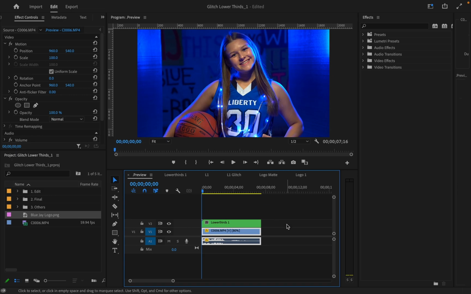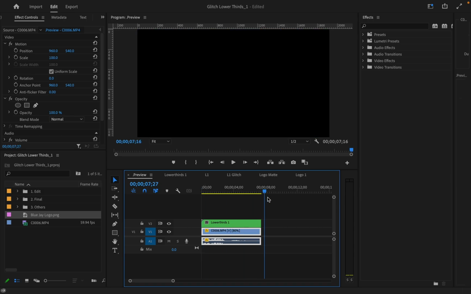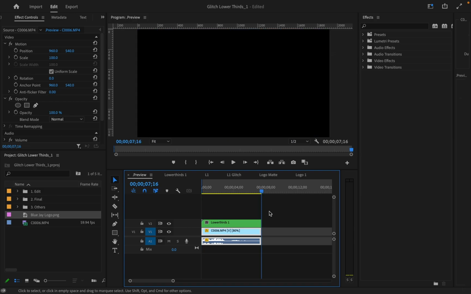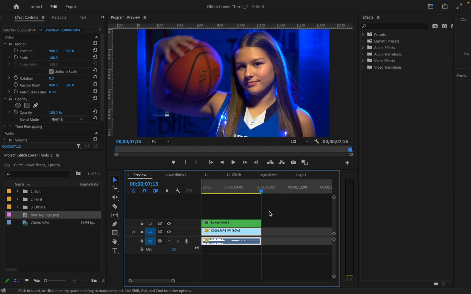So the way that we export is we're going to be using our keyboard to do this. It's not going to be showing up on the screen as much. So no matter where our cursor or our blue line is, I'm going to use the arrow keys on my keyboard. I'm going to push up, and then I'm going to push up again until it's at the very beginning of my video. From here, I'm going to push I on my keyboard. I'm going to push the down arrow. This is a black screen. Now I want to push the left arrow once. That gives us, so that it ends exactly where the video ends.